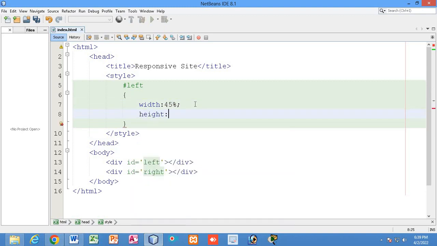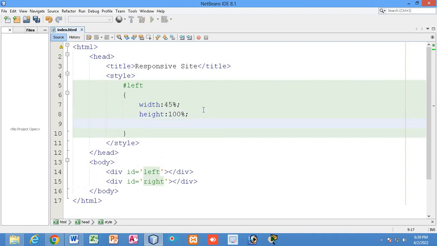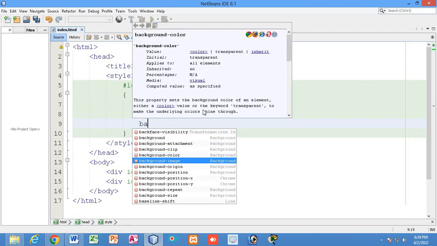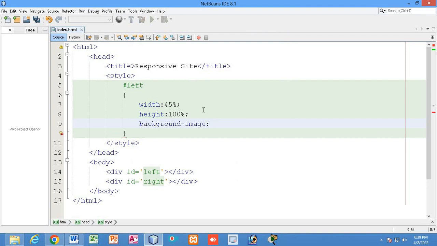Height will be 100%, right? And I will add a background image. Okay, so let me add a background image. This will be the image.